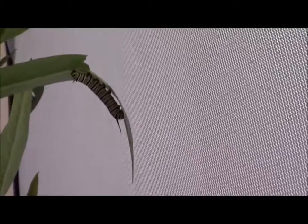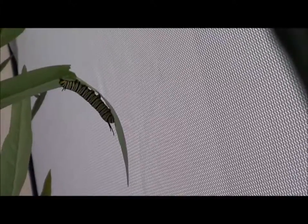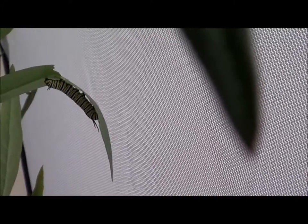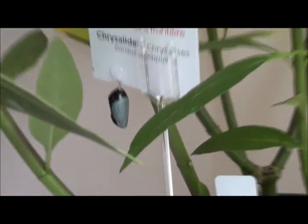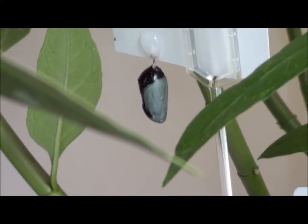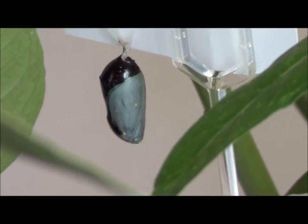One last time, let me show you a little caterpillar — there it is. Look at how she ate the plant — she's really really big, or he, we don't know yet. I'm sure there's a way to tell in caterpillars but I am not an entomologist. We will keep posting updates on our progress with the little monarchs. Hopefully we'll be able to see this little guy become a butterfly, and we will record when we let her free to begin her big migration down south. Thank you so much for watching!